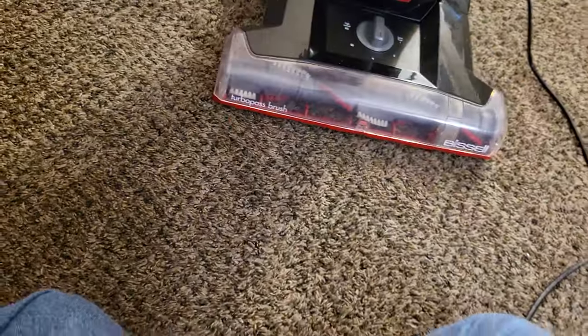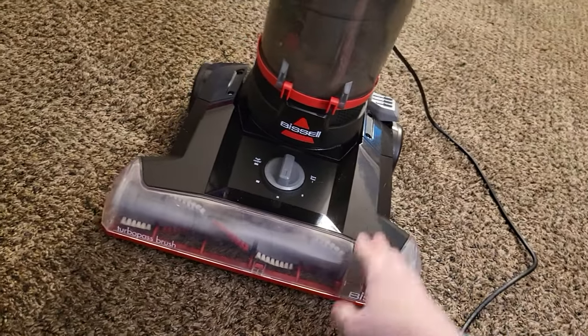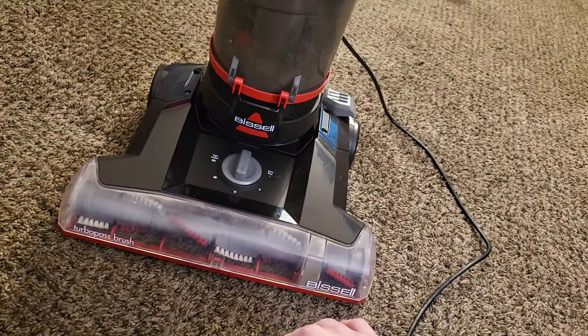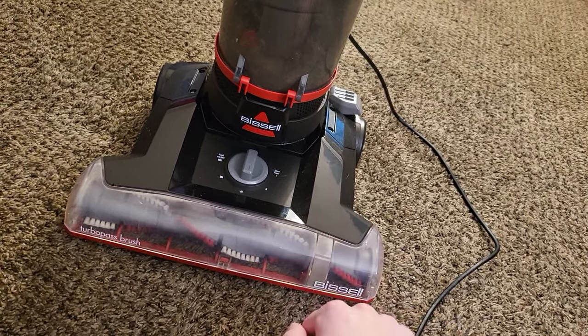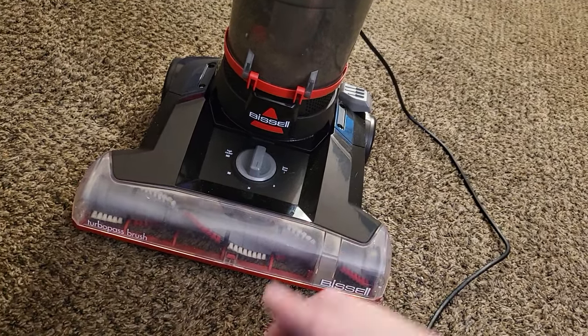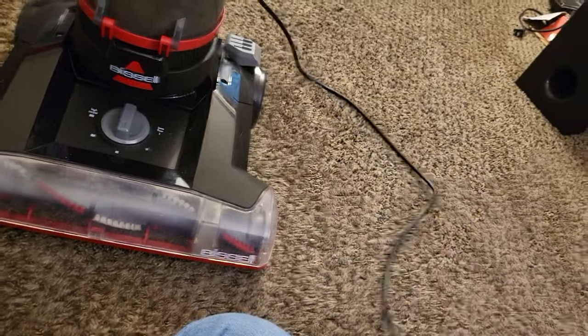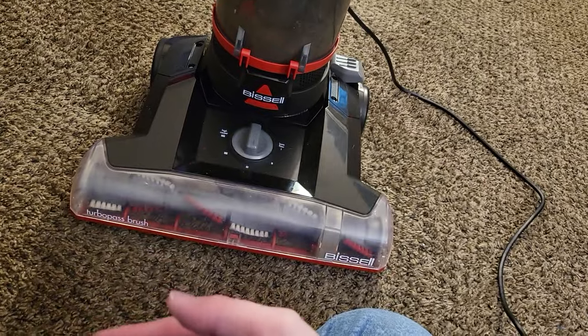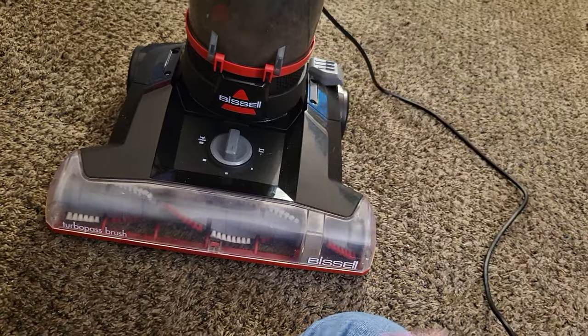So right there, and the nice thing is that unlike the squeegee on the standard Helix that I reviewed last month, this squeegee does not cause the machine to be harder to push or pull on carpets. So it actually doesn't have any sort of adverse trade-off like it does on the standard Helix. Another reason why I recommend this over the standard Helix for the extra couple bucks you get. Also, compared to that version, you also get a better cyclone setup, a turbo brush, a longer cord, and a stretch hose, as well as a wider cleaning path. So there's no reason to buy the standard Helix over this turbo variant. If you're deciding between the two, let this be your decision, get the turbo.